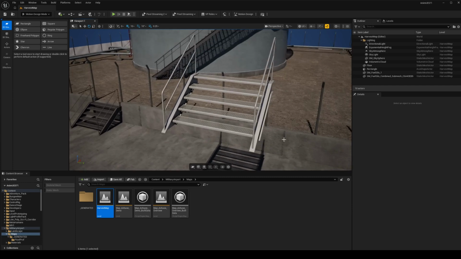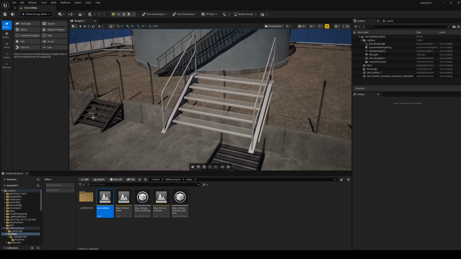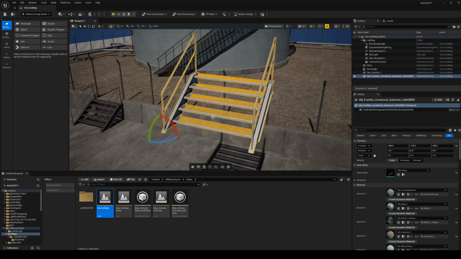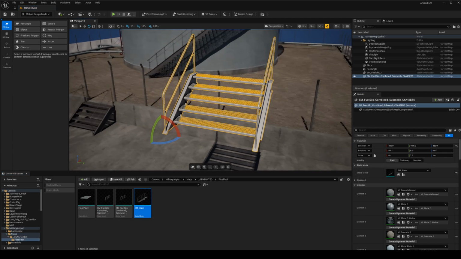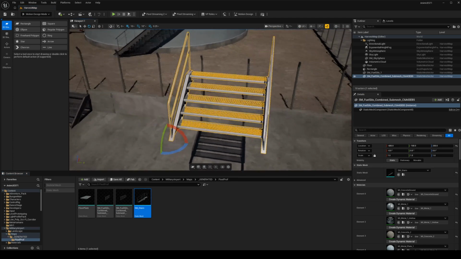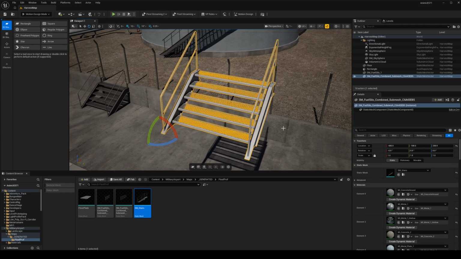Hey everybody, in this video I'm just going to show how you can extract a portion of a larger mesh to be used as its own independent static mesh. So yeah, I know this video is going to kill my engagement scores, but anyway, this has to be done.